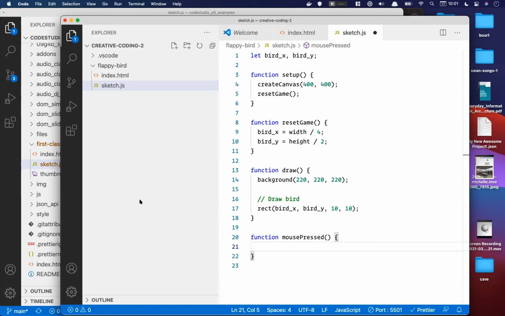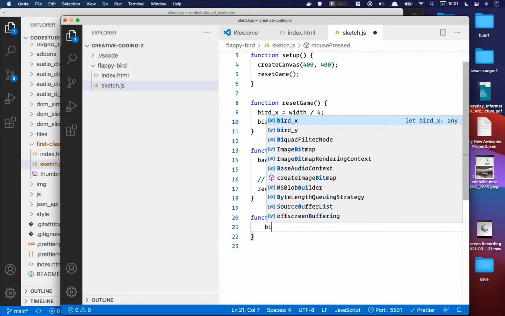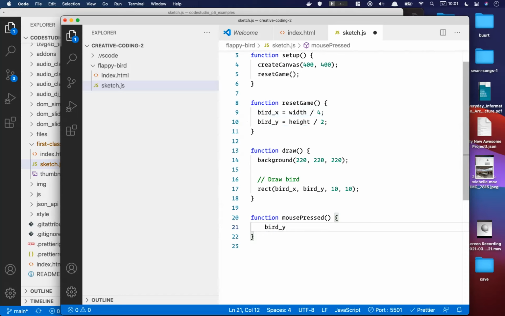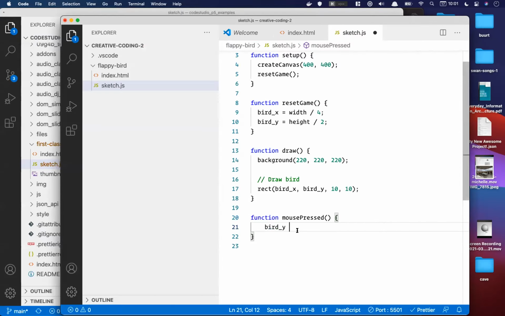And so what we can try to do in this function is say, well, the bird.y. So we provide thrust. Okay, what we need to do? Well, we are going to move the bird upwards. Remember, we're actually drawing from the top here. So if we want to move the bird upwards, we take our y position and we decrease it. So we do minus equals 5, for example.